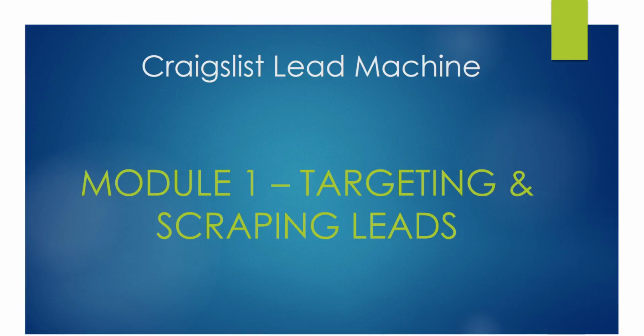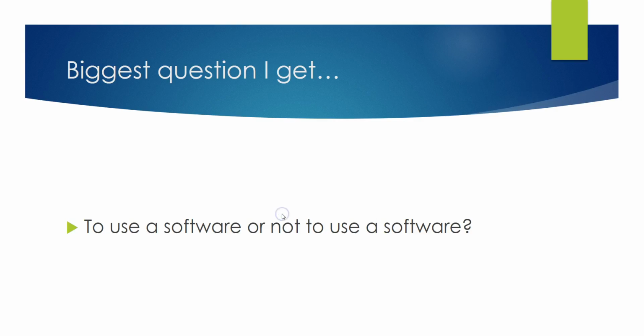In this video, we're going to go over the first step of your Craigslist marketing system, and that's how to target and scrape leads. One of the most frequent questions I get about this topic is, should I use a software to scrape leads or not? I mean, it's really a nice idea to have a software to just go on Craigslist and scrape all the targeted leads for you with a click of a mouse. But unfortunately, that couldn't be further from the truth.